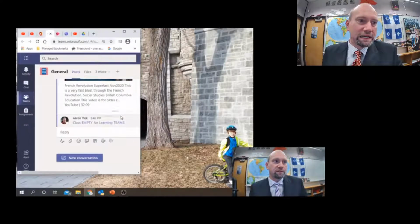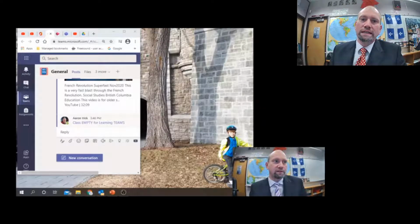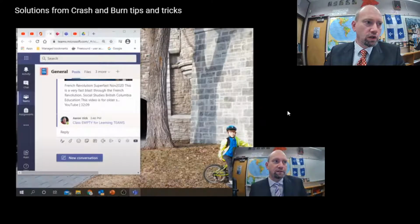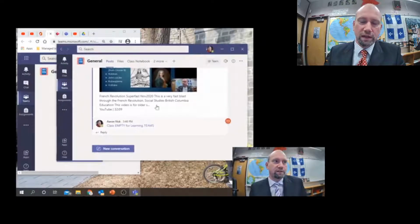What I'm trying to do now, which is of course crashing my computer, is show the possibility of having two Teams up and running. There's the digital online version on the left. I'm going to try and load the desktop version of Teams to show that it's possible. The advantage of knowing about this is that if one crashes, you can use the one that's not crashed instead of the other one. There goes the other one.